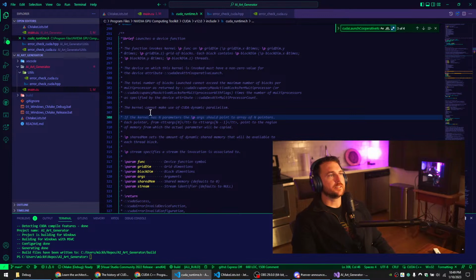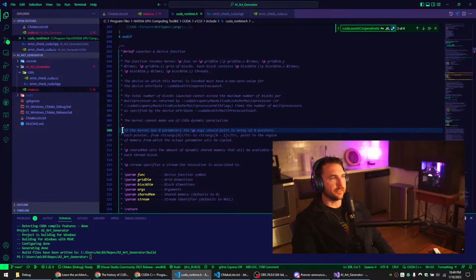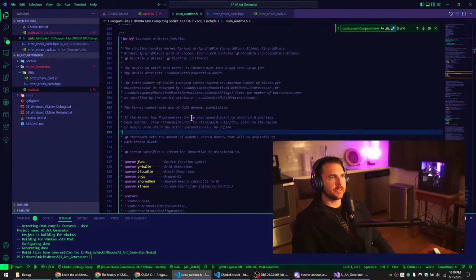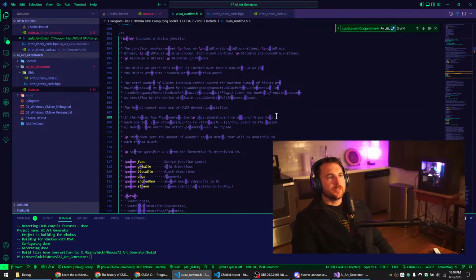Oh, here's a little bit of notation. Notes: if the kernel has n parameters, the \p, is this something for formatting or some interpreter? The arg should point to an array of n pointers.